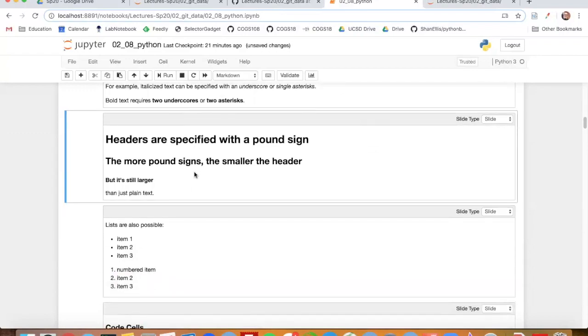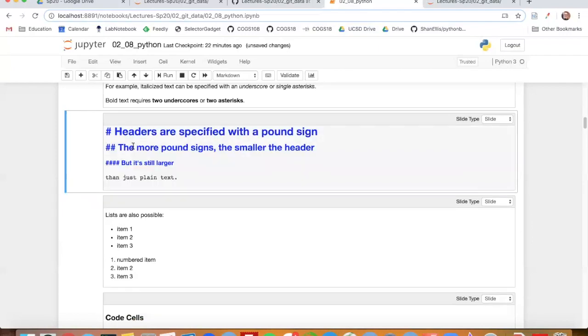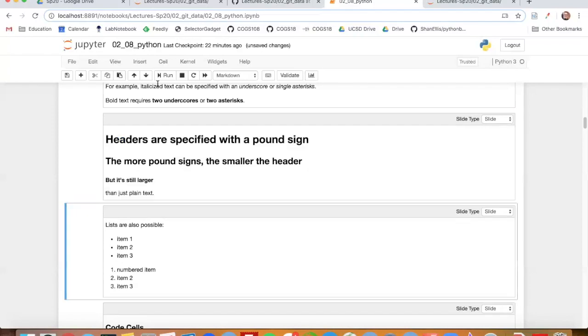While Markdown is not a critical piece of understanding for this course, it is helpful to understand the basics for when you're writing reports. So the other 2 things I'm going to cover here are headers. If you want larger text, you would use headers. These are specified with a # or a hashtag with a space. The more hashtags you include, the smaller the text gets, but it's still going to be larger than just plain text. So if I do Shift Return, we can see how that is formatted.